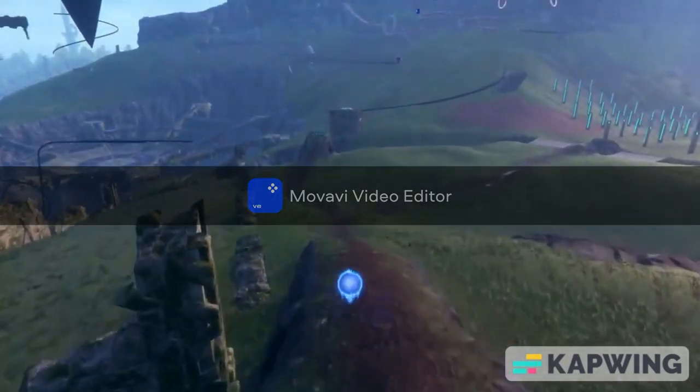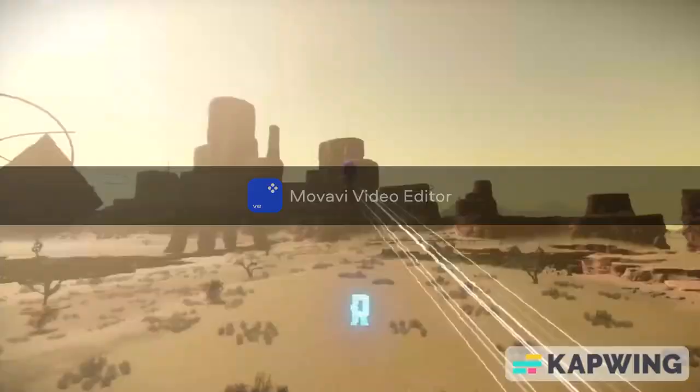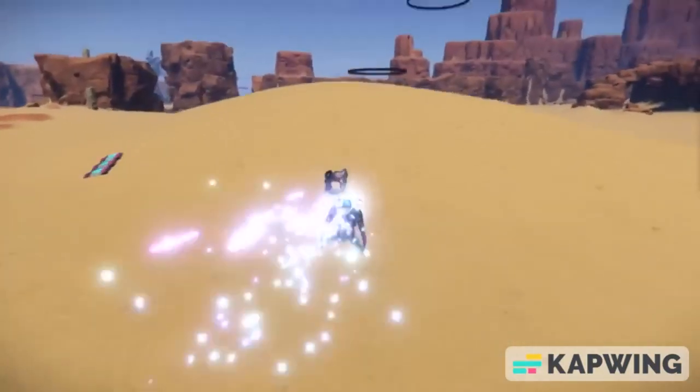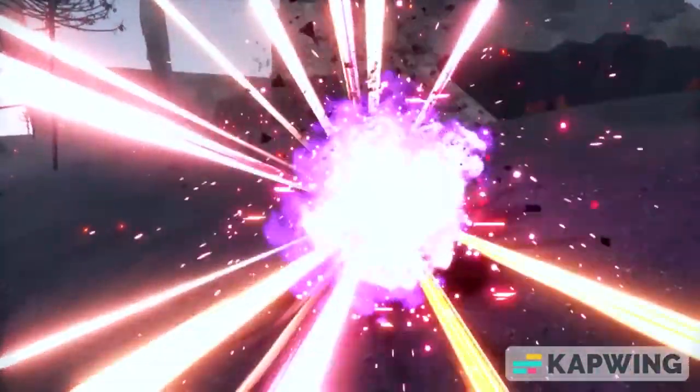Another option to dish out major hurt on your enemies is Wild Rush, a flashy, zigzagging attack that sends you crashing into your targets with great force. It's a fast and stylish way to hit your enemies hard while avoiding incoming fire.